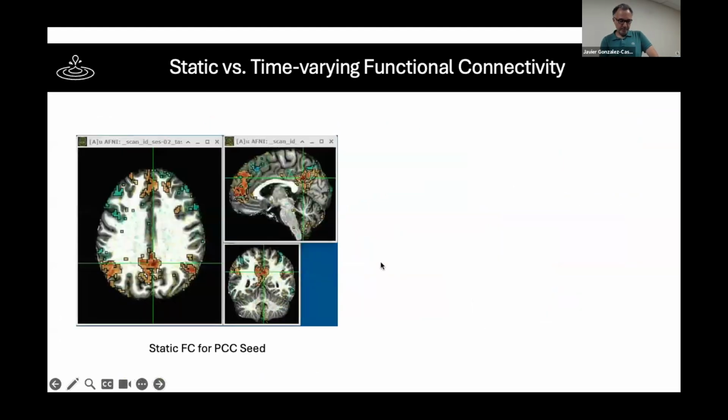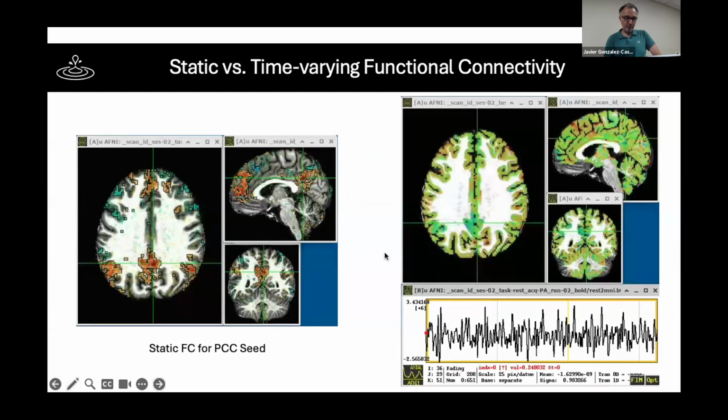So just to make this point clear, here's why I think it's interesting to explore dynamic functional connectivity. It is one scan, I believe it's an HCP, a long 15-minute scan in which we have cleaned up the data completely. And I have put a seed on the posterior cingulate cortex, and give or take, you get a beautiful DMN. You know, all these regions in the frontal and parietal are connected to each other.